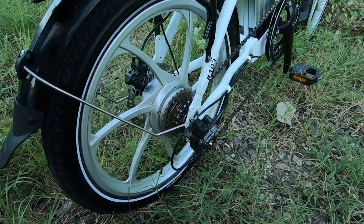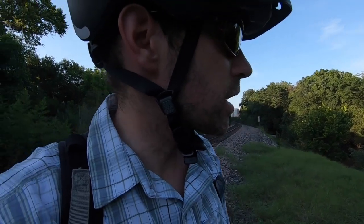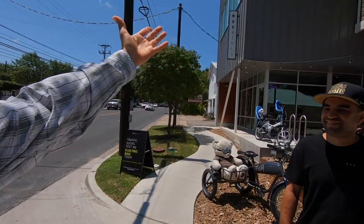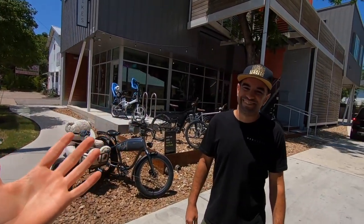These guys do have a shop right here in Austin and a lot of their sales are local — they even help people with service on other electric bikes. We spent some time back at the shop earlier and did a little tour. Hey guys, we're on South First in Austin. I love this place — this is where I started electric bike review. Mod Bikes didn't exist back when things were starting, so it's so cool to see a local electric bike company slash shop.